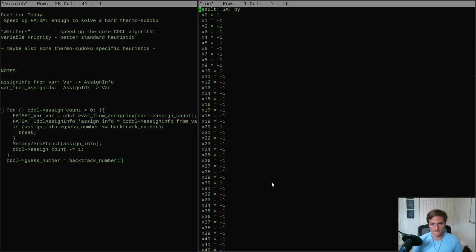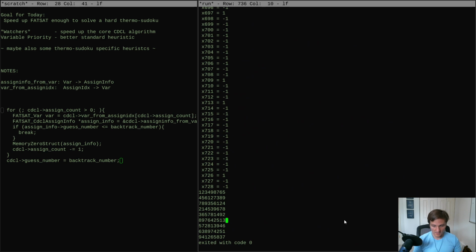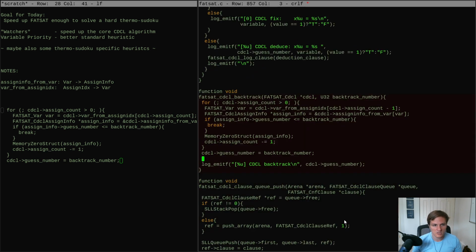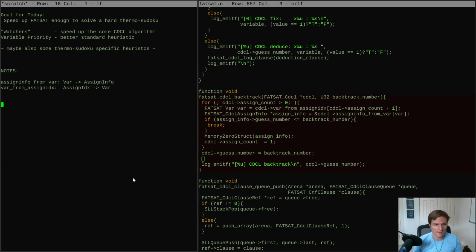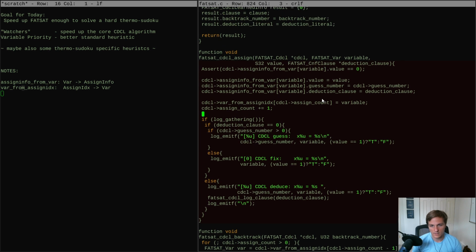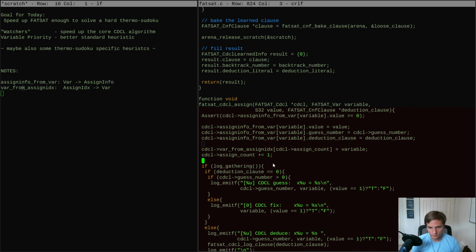There we go. All right, so everything is still doing the same thing. The only change is we have a new data structure for tracking the order in which we made assignments as we go, and not just which assignments we've made. And so now we're using that order to speed up the backtrack a little bit maybe, and it's going to support us in doing more steps.